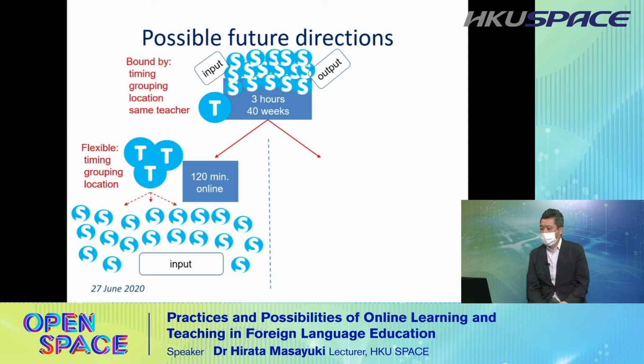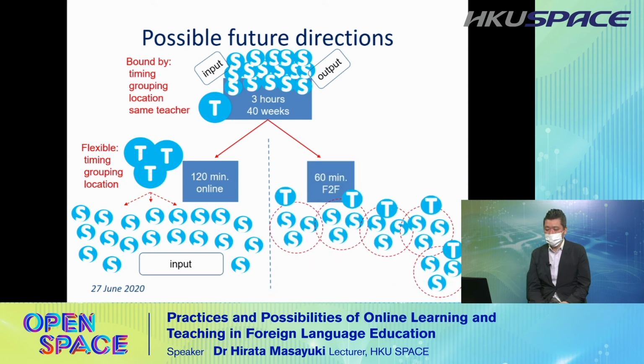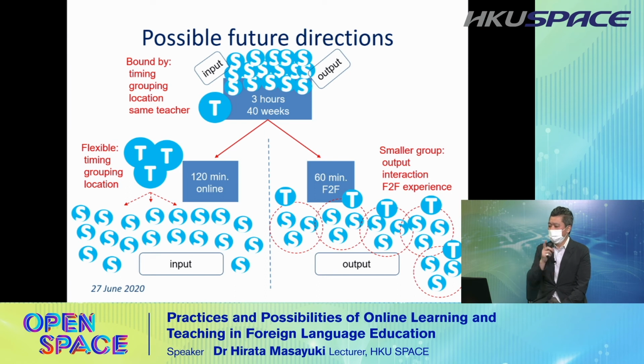And then following that, 60 minutes of a face-to-face session, in which we divide the students into smaller groups, and we assign many teachers for the face-to-face sessions. And this is for output rather than input. After the online sessions, they can put what they learned into practice in the face-to-face sessions with native speakers of Japanese or proficient speakers of Japanese. So a smaller group for output, interaction, and the face-to-face experience.